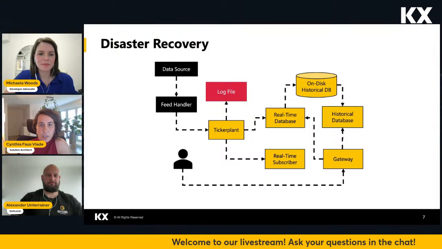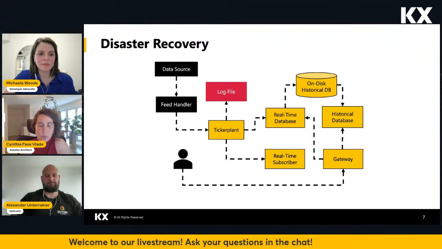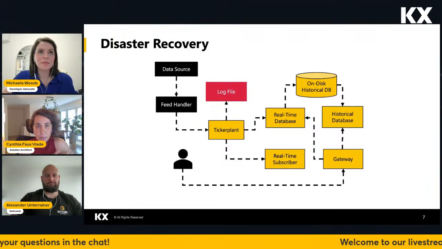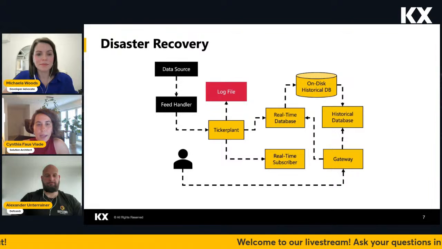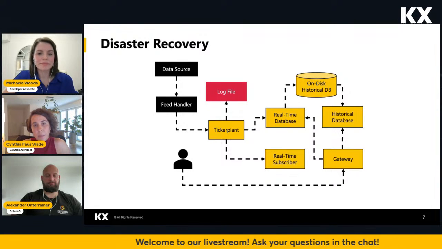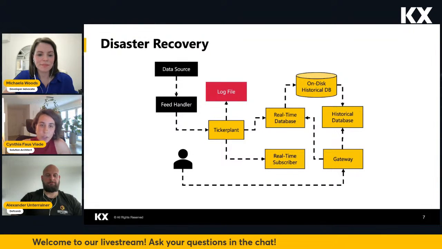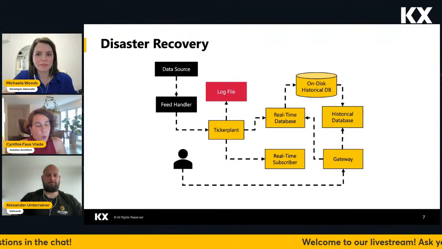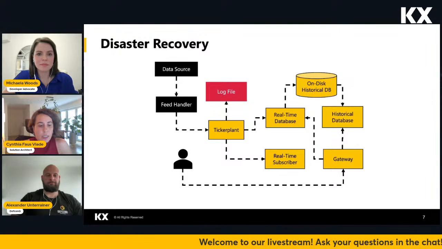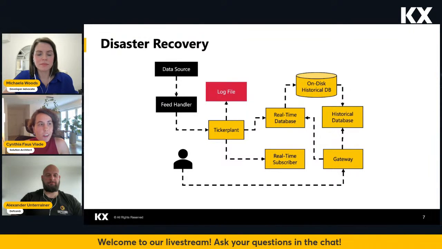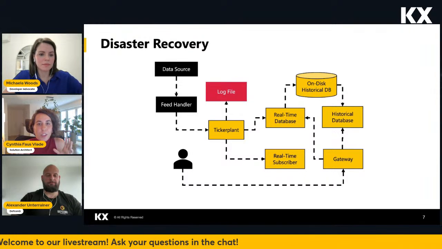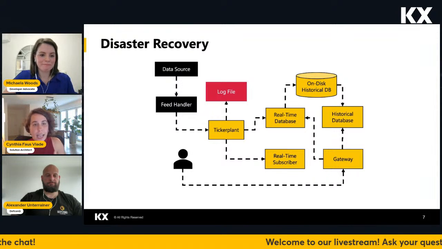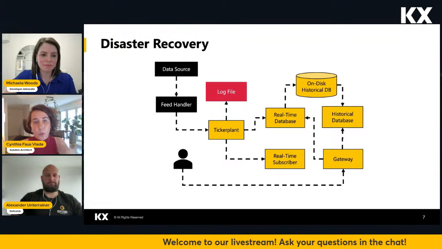But for today, just to stick a little bit more to the basics, we'll just talk about it from a process perspective. And obviously, just like the box that is highlighted, we have that ticker plant log file, which is quite critical for being able to recover the data that you have been capturing during the day that's still not stored on disk. But when you're designing the application and thinking about all of the things that could go wrong, sometimes you forget to think about this until a problem happens in production, and then you have to go back and look at how we prevent this from happening, or how we recover if it happens again.